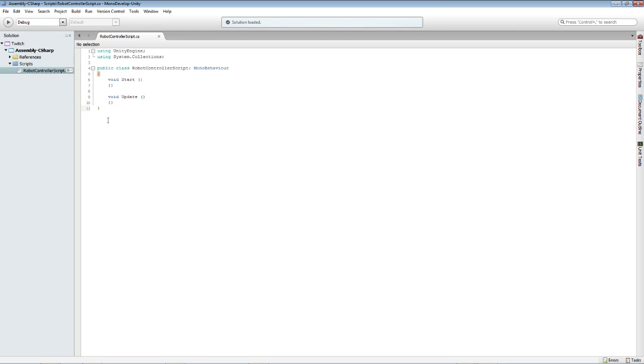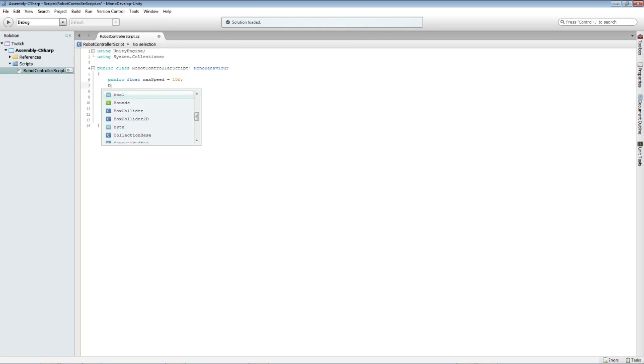And so a couple of things we want to do here to control this. What I'm going to do is teach you how to move, and then I'll teach you how to link up the animation, because they're kind of two separate things. So first thing I'm going to do is create a couple variables here. The first is going to be public float maxSpeed. We'll set that to 10 by default. And this is just how fast the character can go at maximum, the max speed.